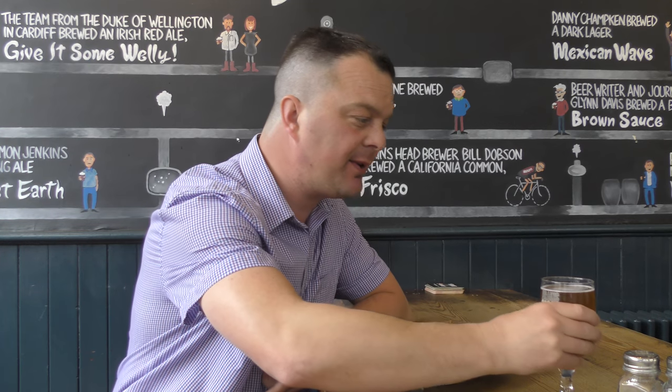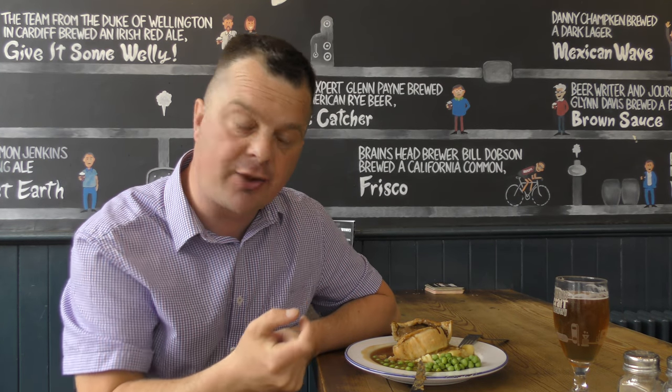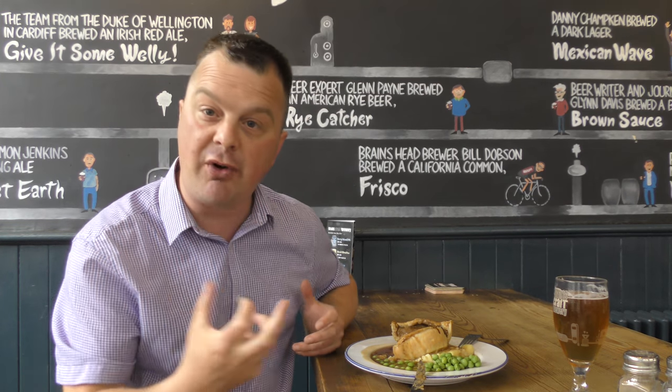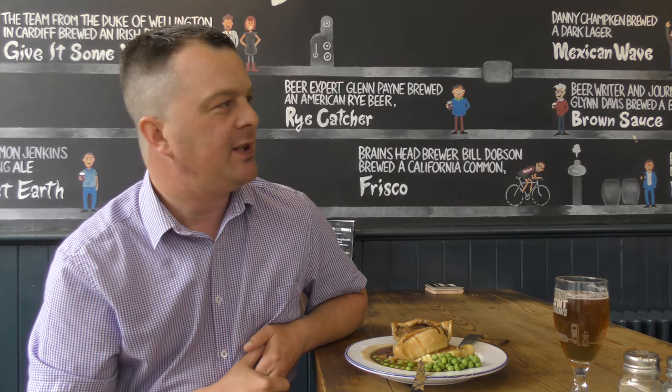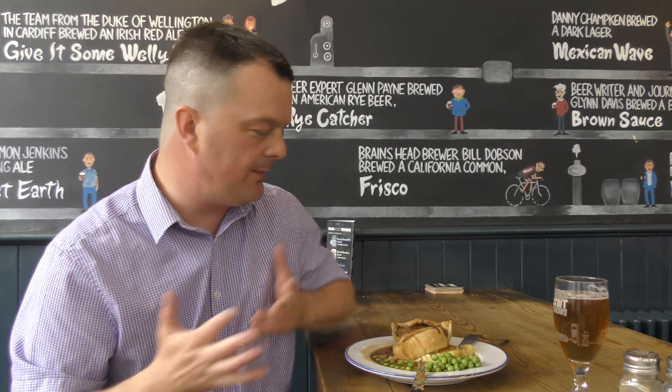Let's get some beer in us. And it goes really, really well with the beer. The beer cuts through that buttery taste on the pastry, and it just combines with a nice bit of bitterness on the back end. It's a very good pairing. I looked at the beers on the bar, I thought, don't want a stout, don't want an IPA, I want something a little bit different, a little bit funky. So I went with the Beavertown Bloody Ale Blood Orange IPA.